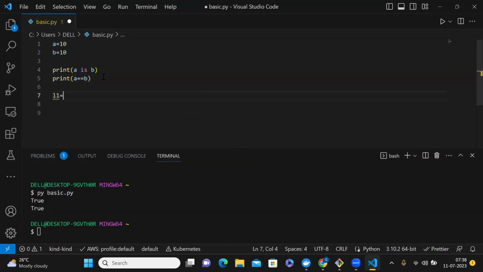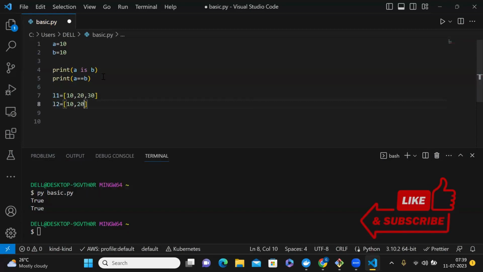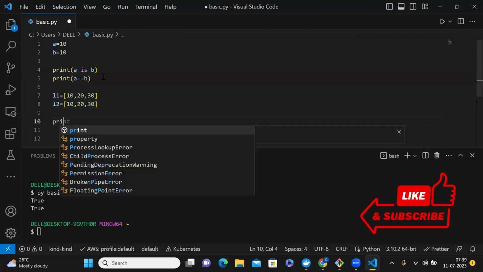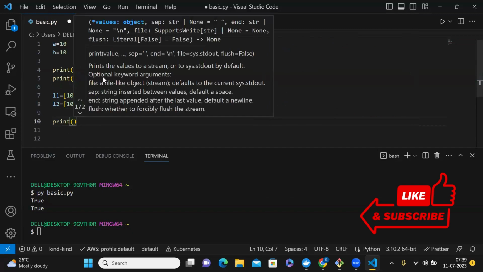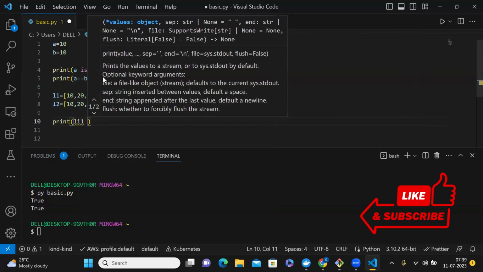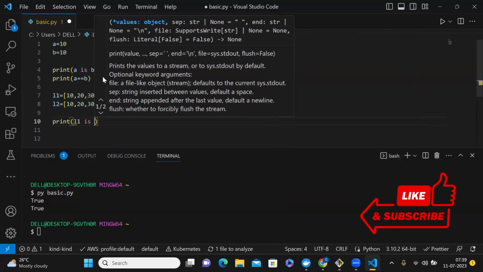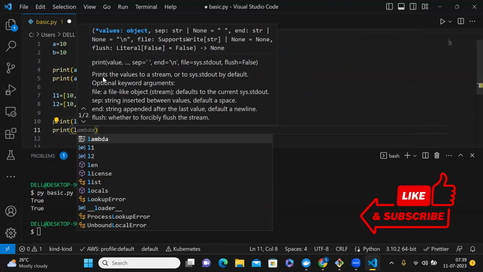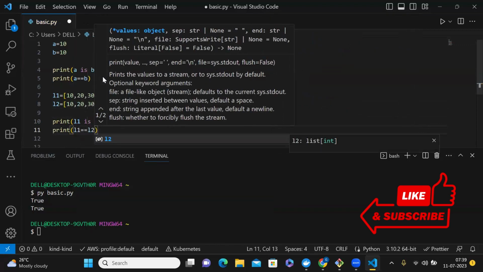Let's create two lists. Okay. And print L1 is L2 and print L1 equals to L2.